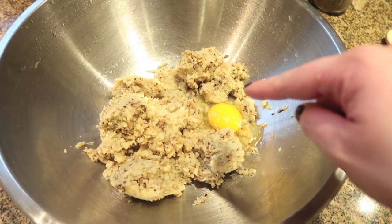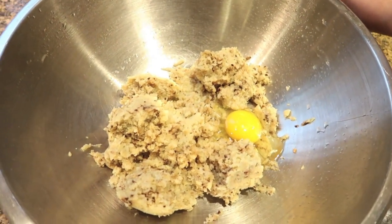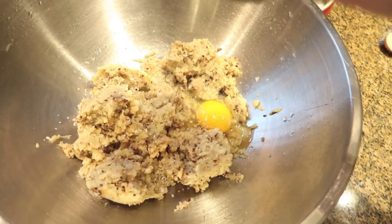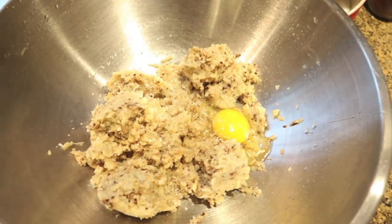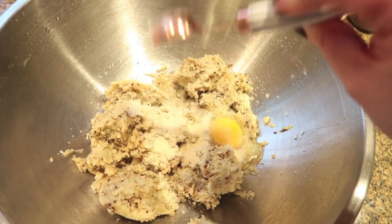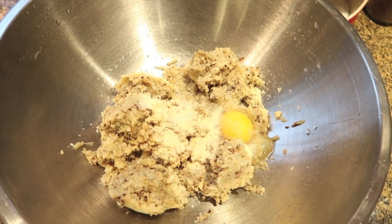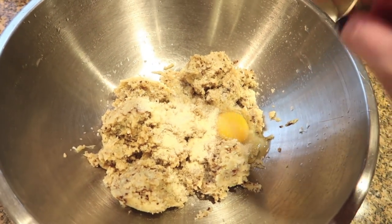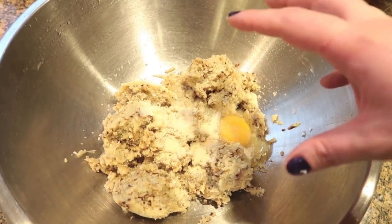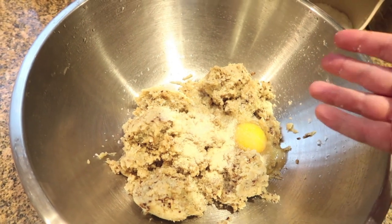Here I've got my cooked, drained cauliflower. I've added one egg, and to that I'm gonna add just a little bit of salt and pepper to taste. This is crucial — I'm gonna add one teaspoon of onion powder. This onion powder is what really gives it that classic latke taste. You could grate up fresh raw onion and add that in, but the onion powder really works. I added one egg, but sometimes you might need two. Mix it up and you want a gloopy consistency — if you need another egg, throw it in.